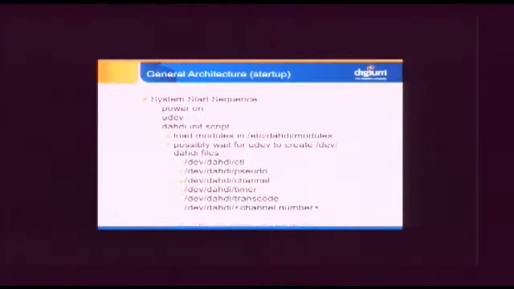Another way to look at DAHDI is to look at what happens when you actually power on your computer. So you turn on your system, it boots up, the kernel boots, it starts. The UDEV script is normally the initial part of the system startup. It's going to scan the PCI bus, or the buses, the physical buses on the system, and look for any device that it already doesn't have a driver attached to.